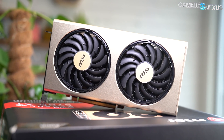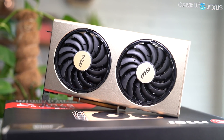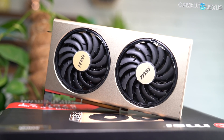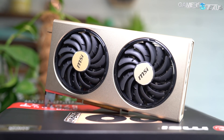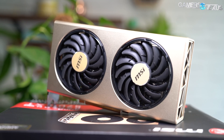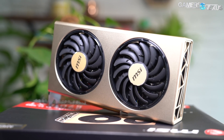We'll be most heavily comparing the 5700 XT Evoke to the Sapphire 5700 XT Pulse, which performed excellently and got our recommendation in the review. The Evoke OC should cost around $430, although the price isn't final at time of writing, putting it about $10-$20 ahead of Sapphire's pricing, or $30 over AMD's reference card. We'll go deep with thermal and noise analysis today, alongside some gaming performance to see if MSI's Evoke OC is worth the extra money.